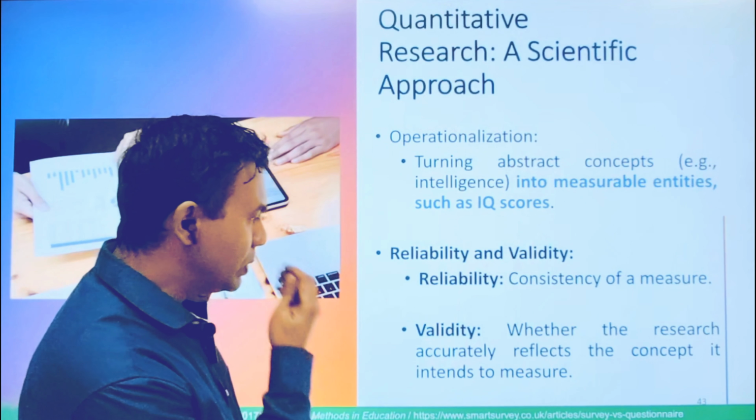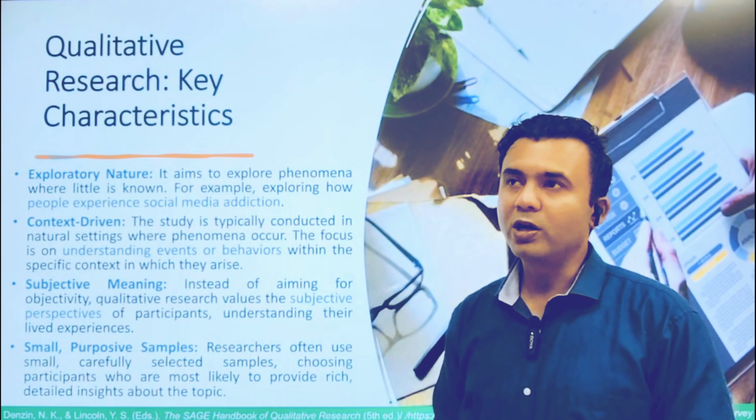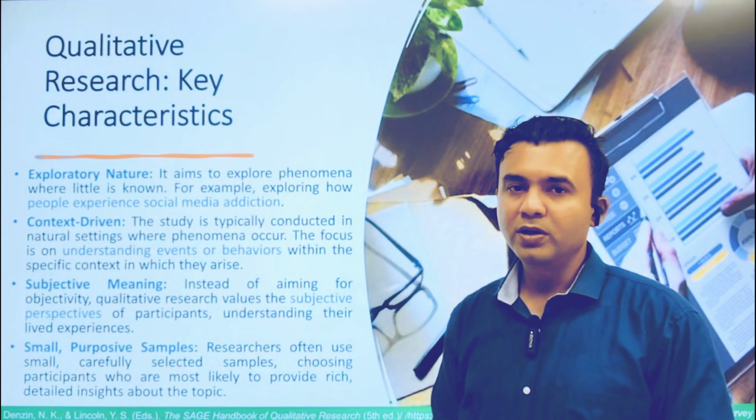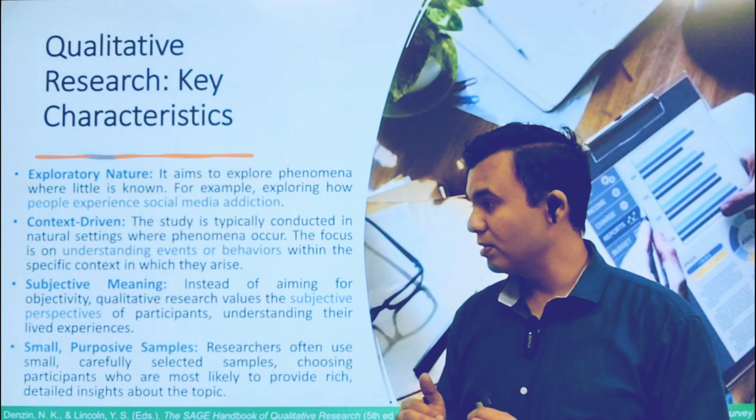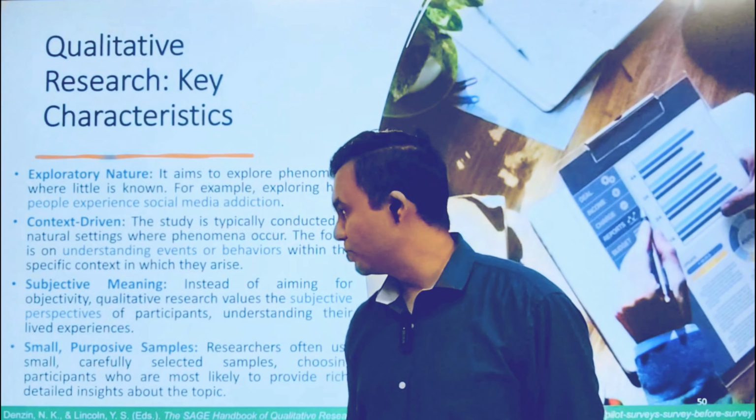The sample size would be small intentionally, because they want focused and carefully selected samples, those most likely to provide rich detail and insights on the given subject, right? Now, that could be an advantage and a disadvantage. The advantage is that the sample size is smaller, so it's easy to conduct the research. However, it cannot be applied to other geographical or demographic groups located far away from that location, because people will have a different lifestyle, different culture, right? So it may not be applicable to diverse groups.